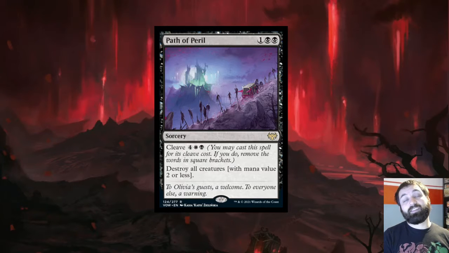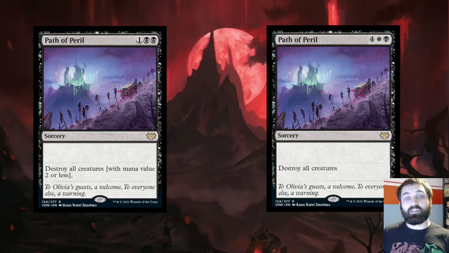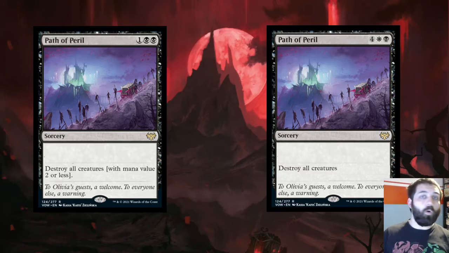So this says its Cleave cost is 4 white-black, so you've got an extra colour in there for a start, and you cast the spell for its Cleave cost. If you do, ignore the words with square brackets around them. So really, this is like a bit of a modal spell. You can either cast it for 1 black, and it says the original text, destroy all creatures with mana value 2 or less. And then the other version is for 4 white-black, you get just destroy all creatures.